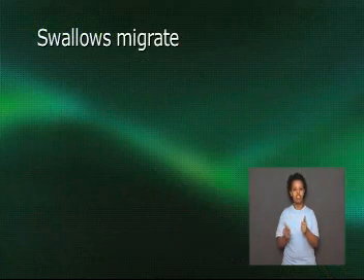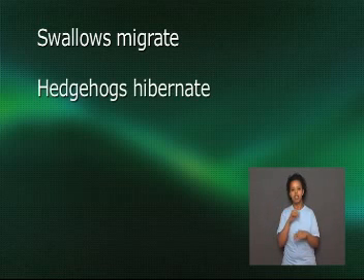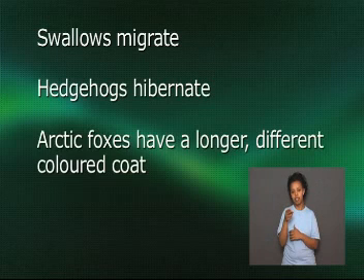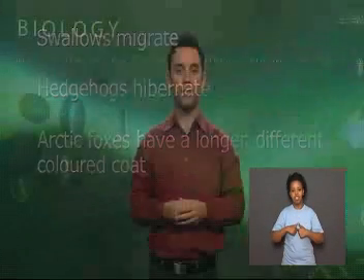Welcome back, students. You could have listed the following. Swallows migrate during the year. Hedgehogs hibernate. Arctic foxes grow a longer coat for warmth and change the color of their coat to camouflage in the winter. There are many other examples that are correct. Please have your teacher review your answers at the end of this lesson.